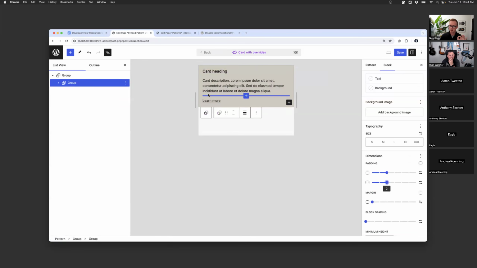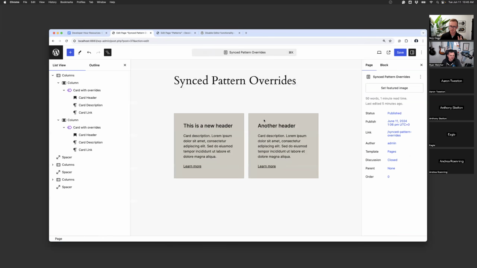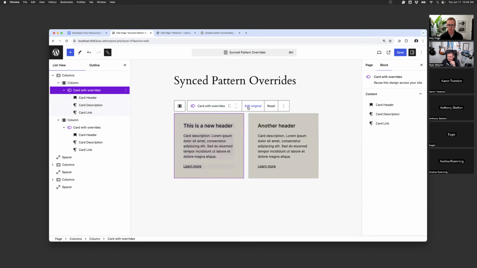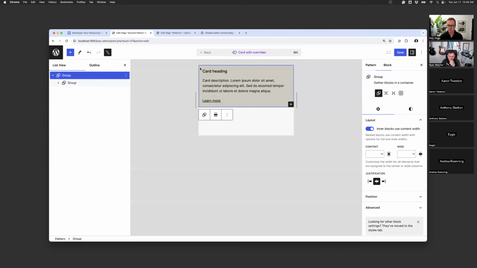Any of the eagle eye people here may have noticed that the padding is a little bit different when I'm in this view from when I go back. That is a bug. It has already been noted in the WordPress 6.6 release process. That will be fixed. So the padding looks different here than when we go to edit original. That's a bug and will be fixed.